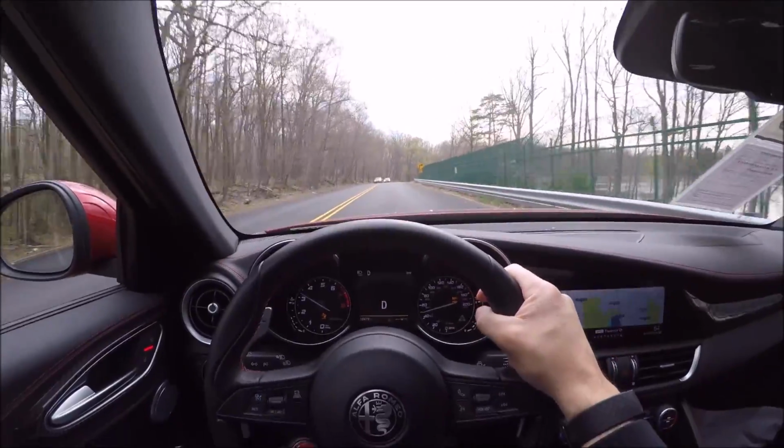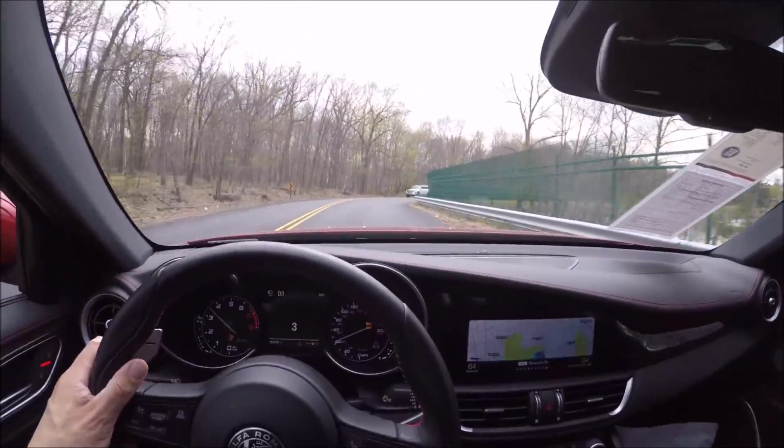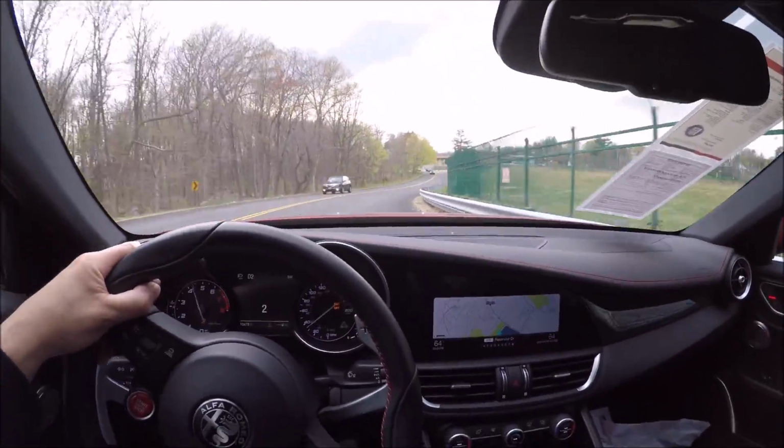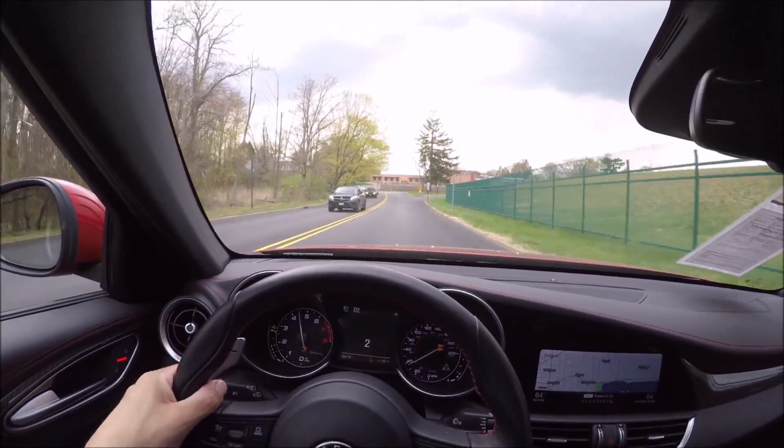So this car is for sale. You can go to DCH Montclair Acura in Verona, New Jersey right now and buy this car. Don't cut the turn, my friend. So if this car is for sale, somebody buy this car so I don't have to buy it, because I would love to own this car.